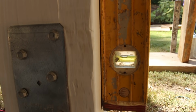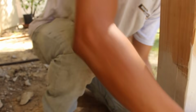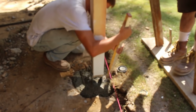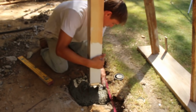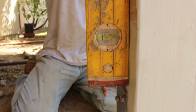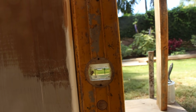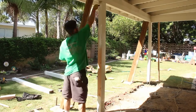Now I'm jamming some rocks in there just to hold this post where we want it to be, so it's plumb. It kept wanting to swing where it wanted to go since the concrete was wet. So by jamming a couple broken chunks of concrete in there, it'll help hold it where we want it. So once these post brackets dry, we can pull all the bracing out and put the load on these beams in case there is any settling of that footing for those posts, and then we'll pour the slab around it in that order.